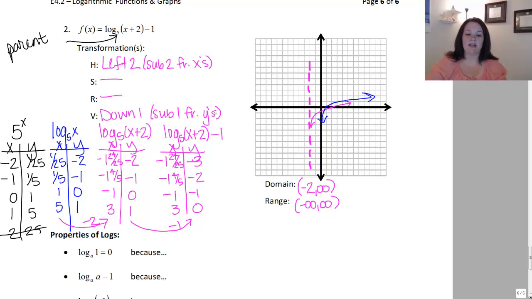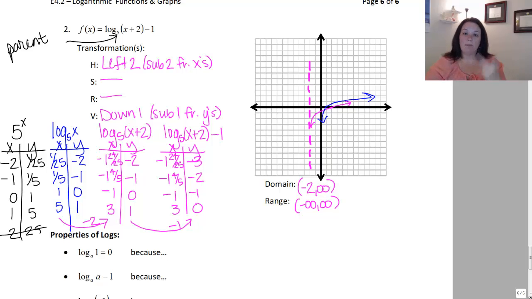When I plug 2 in, I get the point (2, 25), which is not on this graph. So I went ahead and marked it off because there's no need for me to transform that point. Unless I'm going to severely decrease my y's, that point won't end up being on my graph. So I just X that out, so if you're wondering why I crossed that out, that's why.